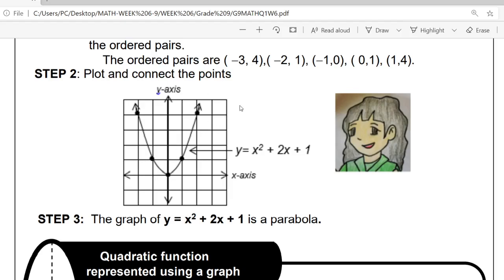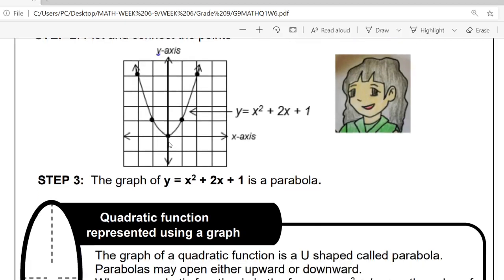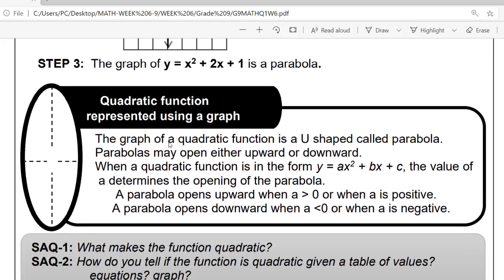Okay. So, something wrong with this graph. So, dapat maglagay kayo ng labels dito kung saan yung origin. Pero dito, as you can see, ito talaga ang origin because this is your y-axis and this is your x-axis. So, please check on this. This is not the graph. Okay, next.